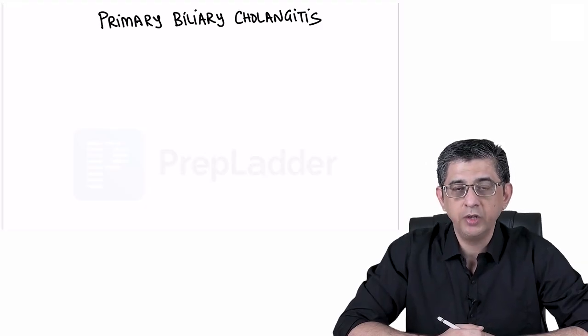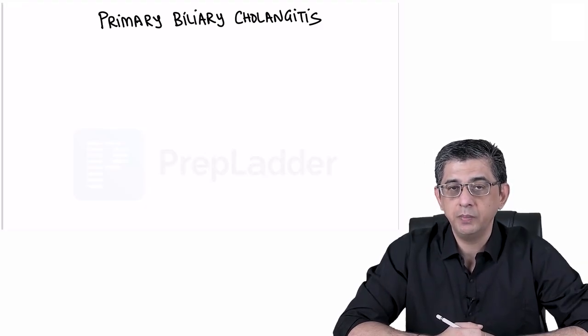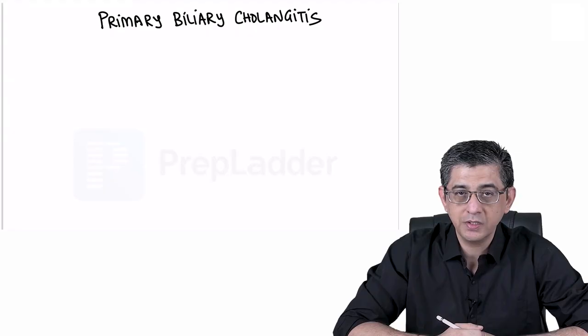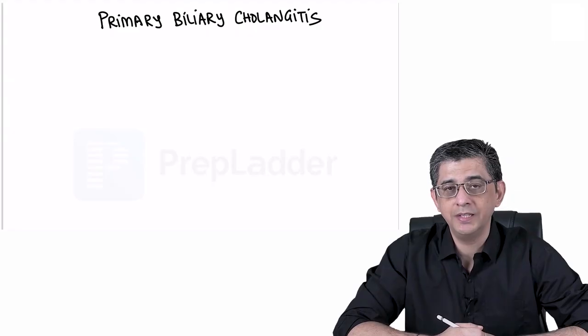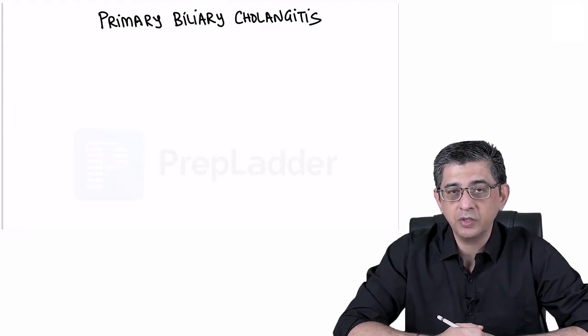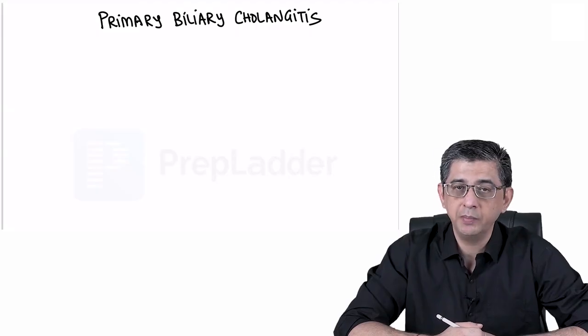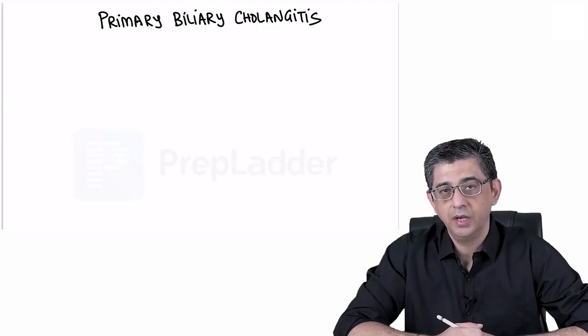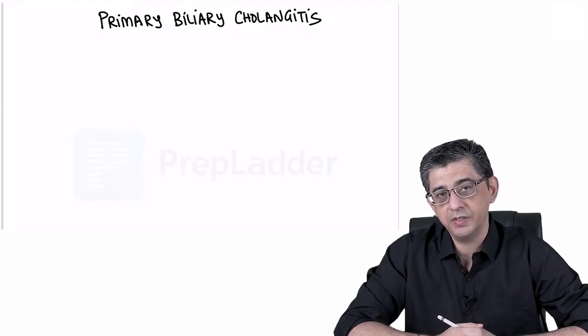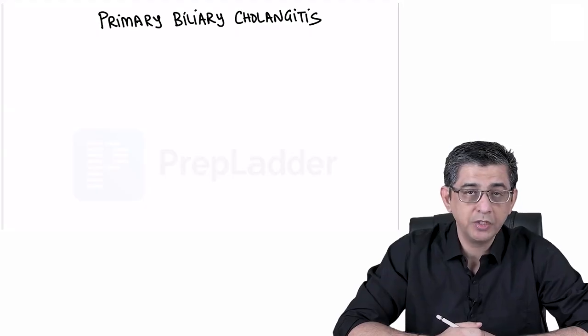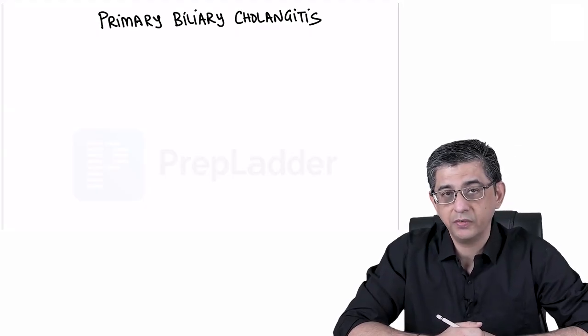When I was a student your age, I used to read this as primary biliary cirrhosis. But the point is, we would like to make an early diagnosis, not let the patient suffer from complications of cirrhosis. So that's why the nomenclature has been changed to the precursor of primary biliary cirrhosis, that is primary biliary cholangitis. Now, why this happens would be the objective of the discussion, and the clinical manifestations, and then we're going to compare this with primary sclerosing cholangitis.